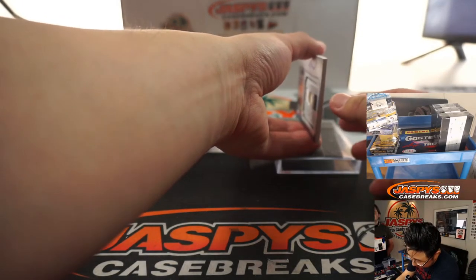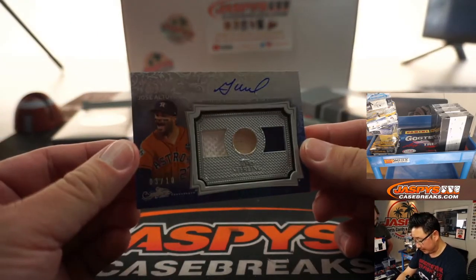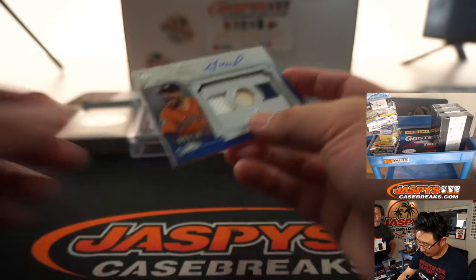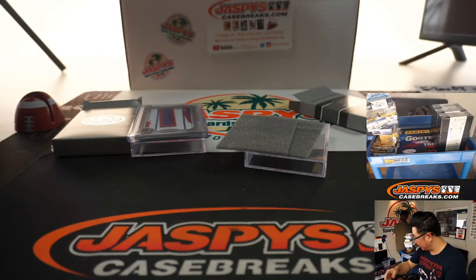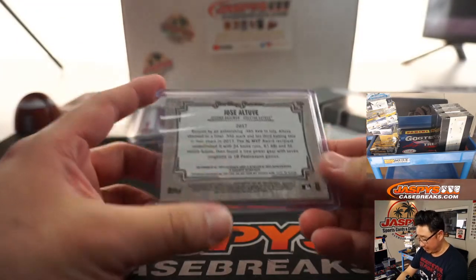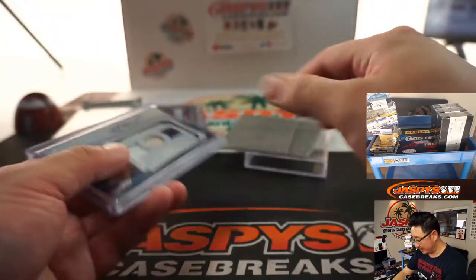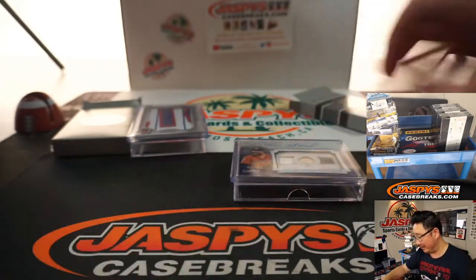It's a triple relic and it's Jose Altuve out of ten. Is that his jersey number? He's 27. A couple pieces of his jersey and a piece of his lumber right there in the middle. Let's not talk about that — we don't want to talk about 2017. They should have used different copy on that. Any other year would have been fine.